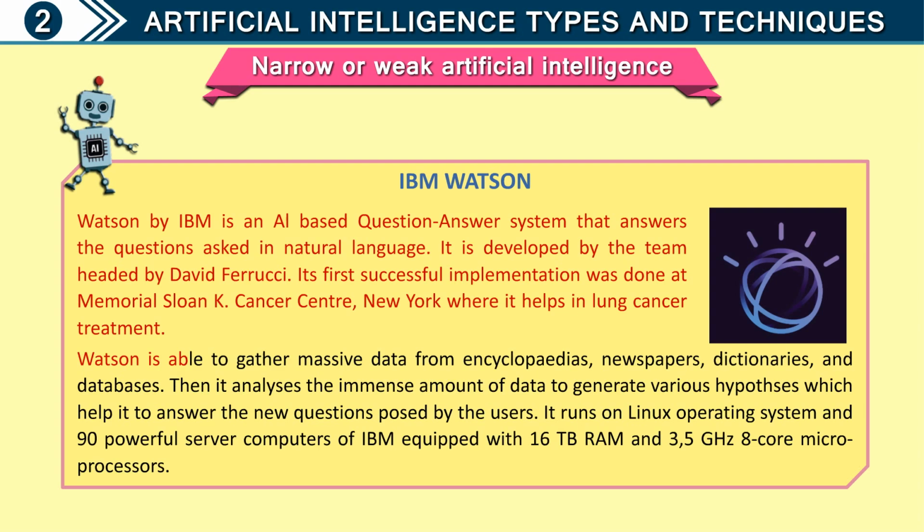treatment. Watson is able to gather massive data from encyclopedias, newspapers, dictionaries, and databases. Then it analyzes the immense amount of data to generate various hypotheses which help it to answer the new questions posed by the users. It runs on Linux operating system and 90 powerful server computers of IBM equipped with 16 TB RAM and 3.5 GHz 8-core microprocessors.